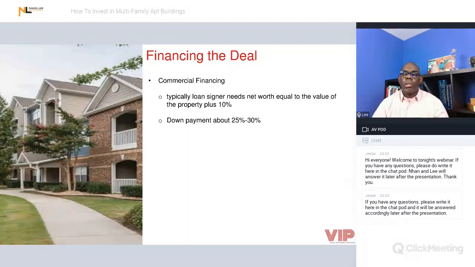So you need to know someone who's wealthy, but there are a number of people who, if you don't have that person inside of your Rolodex, there's different ways that you can find a key principal in order to be able to sponsor your deal if your net worth doesn't equal that.